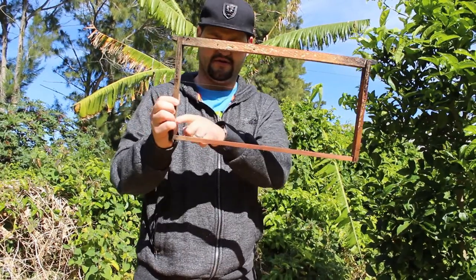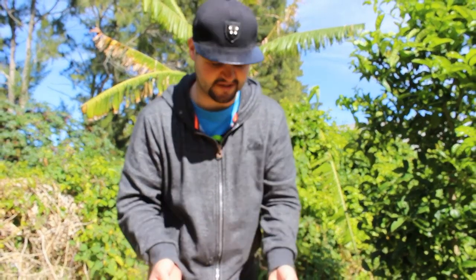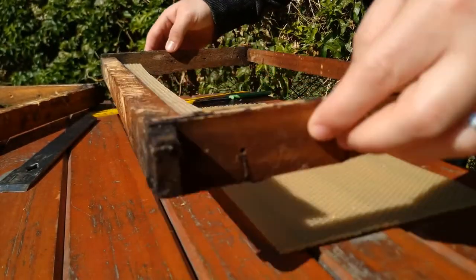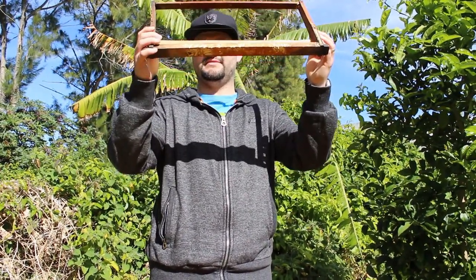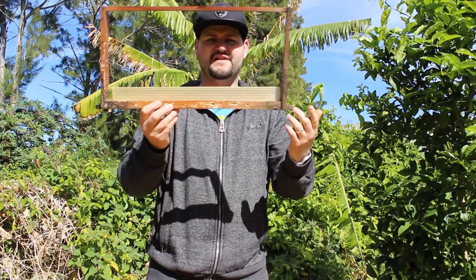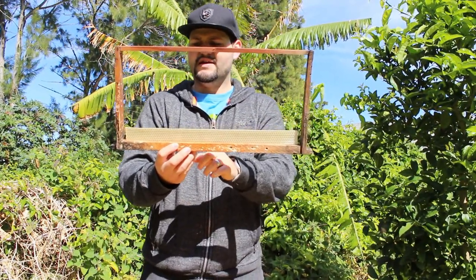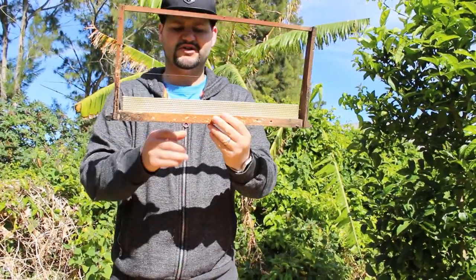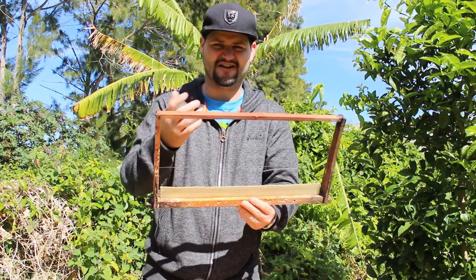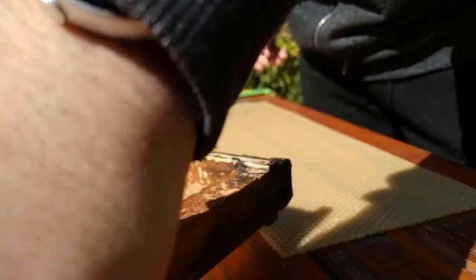Now that's done — I haven't completed the wiring in this frame yet, but I'll do another video on that. Basically, here's what happens: you have your slot open, you place your wax guide in there like that, then you would just heat it up and it melts inside and you have your guide. This is enough for the bees — if you have a strong colony, this will be more than enough as a guide for where they need to build. Because if you don't do this, there's a good chance they'll build very skewed in your box, and when you try and do an inspection you'll break the comb and ruin their whole hive — they tend to get aggravated and you'll lose a lot of bees as well. There's an example done — one frame with a wax guide cut and placed for the brood frame.